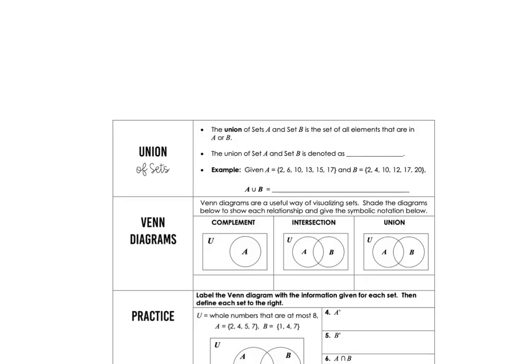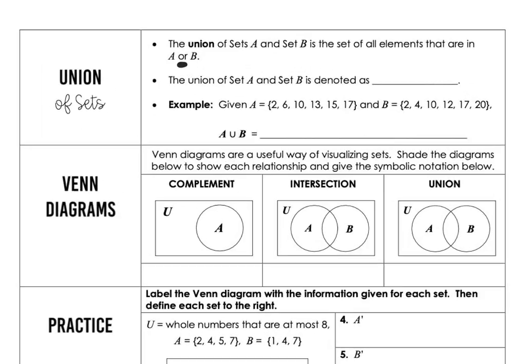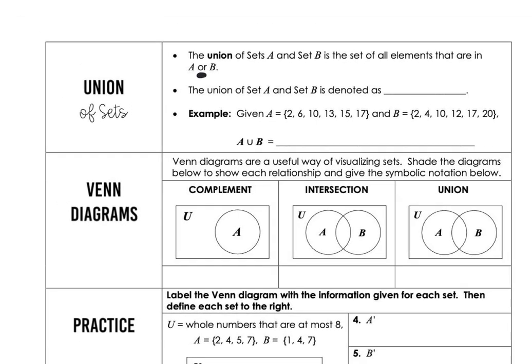Okay, the other one that we're going to talk about is the word or. Instead of and, this one's an or. So we want A or B. The symbol we use here looks like a U, okay? Because it's a union, so U for union. But this symbol, just the way that we would read this is A or B. So whenever I see this symbol, it means or, okay? When I see the one that looks like an N, it means and. And there's a big difference between those two, okay?